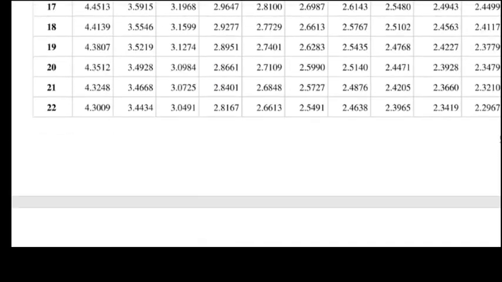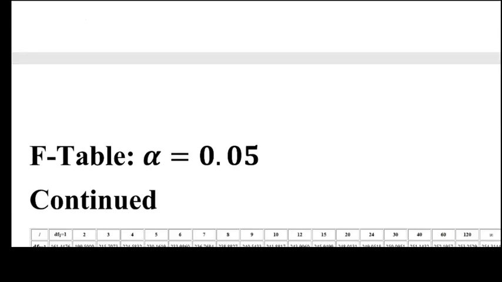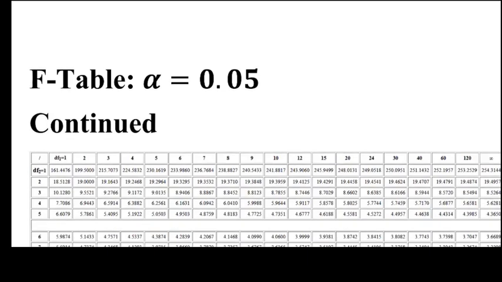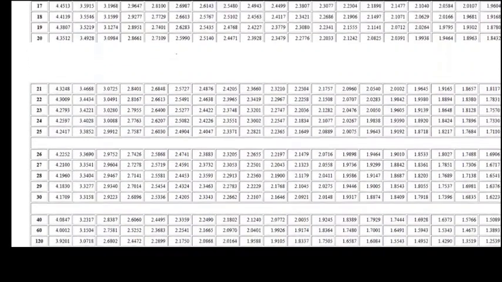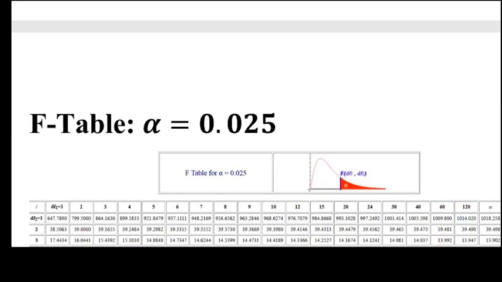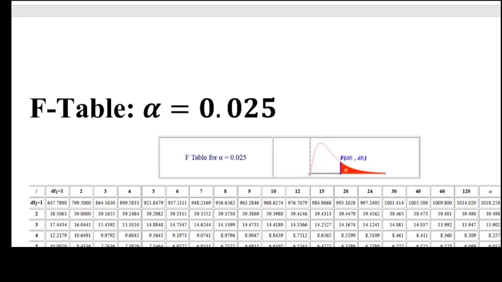Then I have another one for you. You can look this up, you can even Google search these tables. Alpha is 0.05. We have degrees of freedom that go all the way to 10, and then it jumps to 12, and then 15, and 20, and so on and so forth. So it basically is a limited table, and you can move on with that. Take a look at what comes next. This is what I want to emphasize. Alpha is different now. You have a different table. That's how limited this F distribution is.